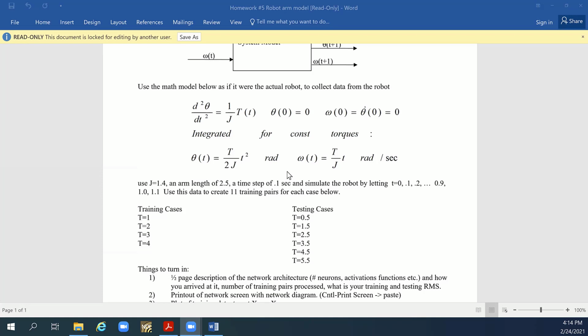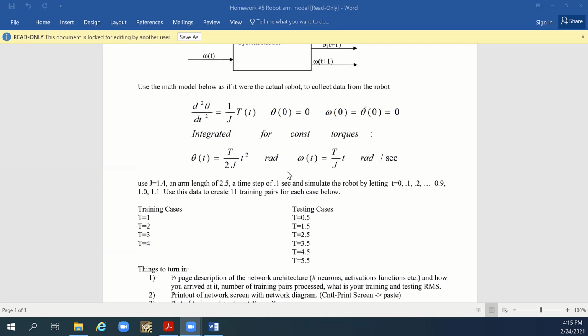So you have a spreadsheet where you put T equal 1 into the equations there and do t equals 0, 0.1, 0.2, 0.3 to generate the data for that. Then you do the next torque and the next torque and the next torque, and calculate all the thetas and omegas and the x1s and x2s.